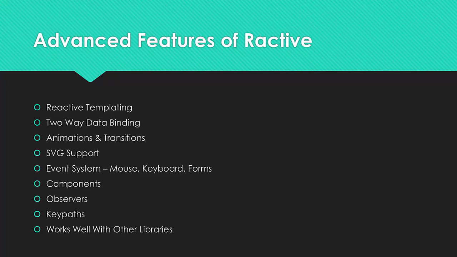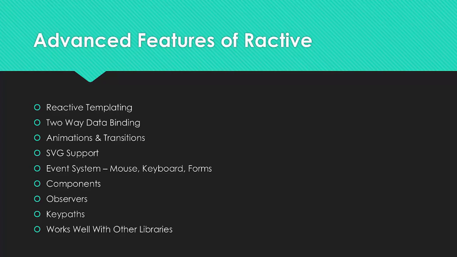Let's take a look at some of the advanced features of Reactive. Reactive templating will respond or react to different events without having to reload the page. We also have two-way data binding, and this is where Reactive really shines. If you've used AngularJS, two-way data binding is very similar in Reactive. We can bind a text input to another element on the page and they'll echo each other. Two-way data binding can also be disabled pretty easily.